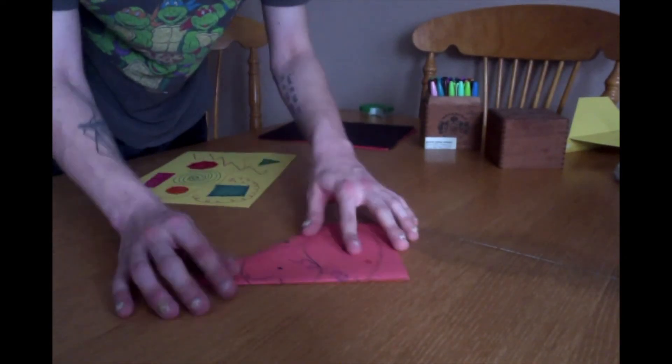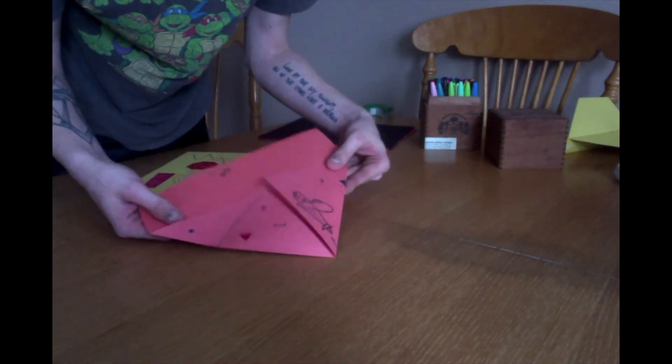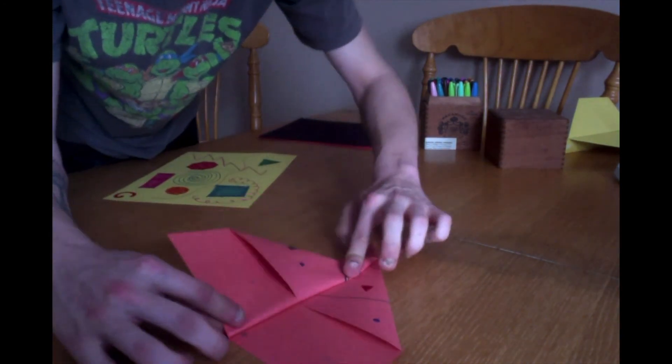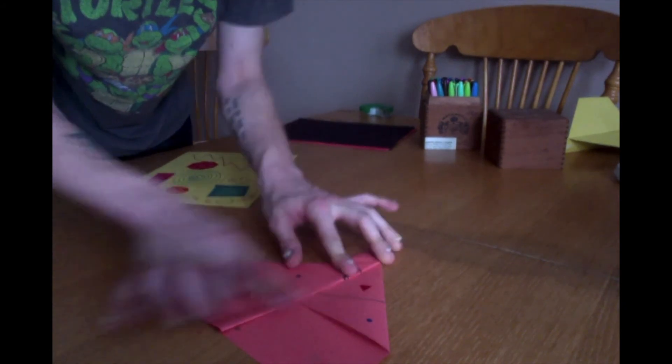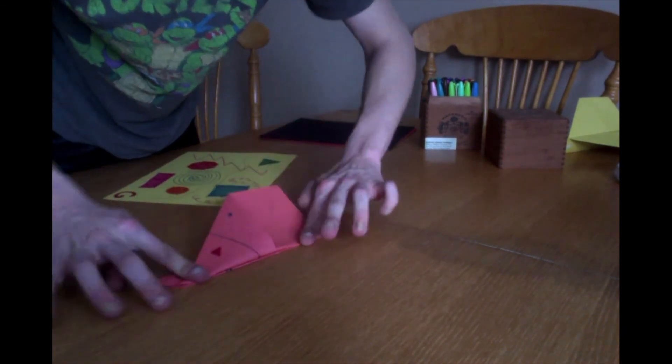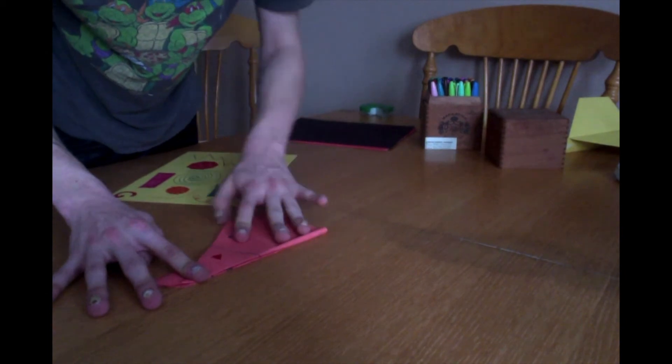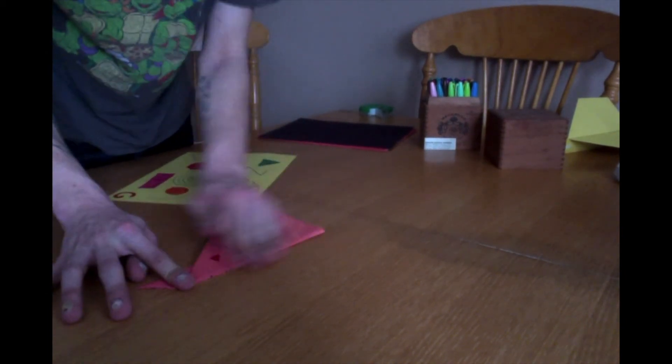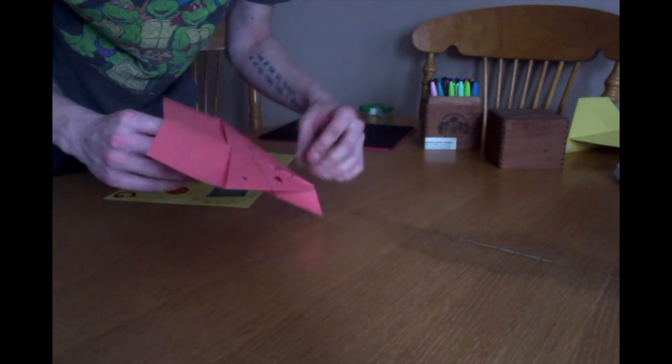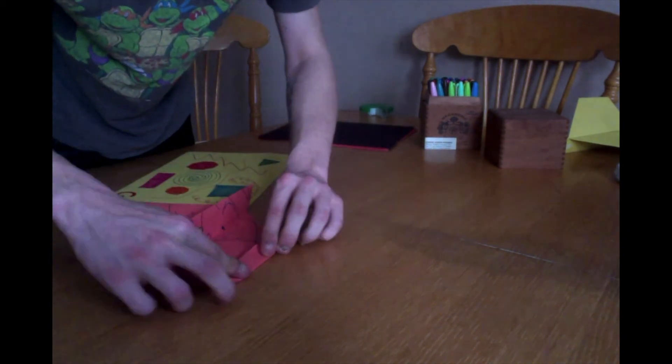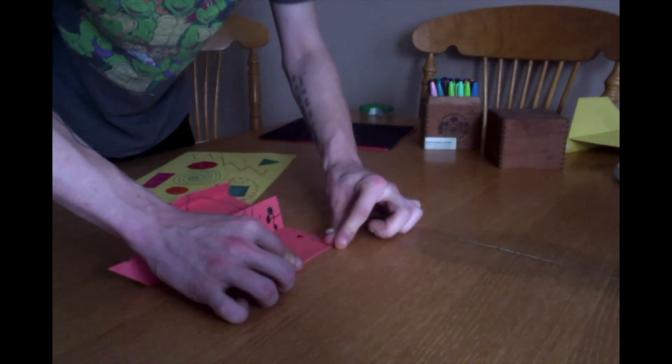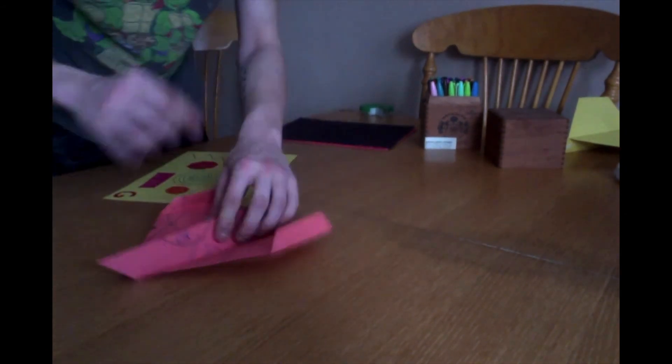So we got that. And now we have a half of our airplane. See, we fold that in half. Now, we're going to take it and we're going to make our wing. We're going to take this piece and we're going to fold it down. We can do the same with the other side now. Ready? Make sure it's nice and lined up. And this would be a great time for parents to come and help their children fold their planes. They can let their children fold their own. But then coming in and making one for them to use also is a very good idea. Because this can be extremely challenging for the toddlers to do on their own without any assistance.